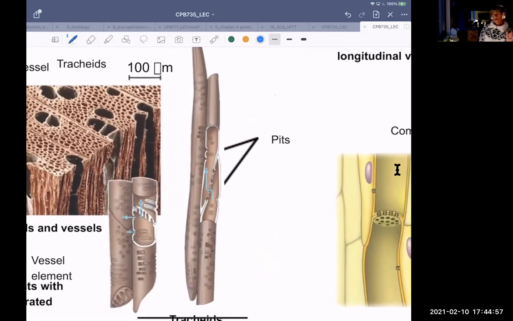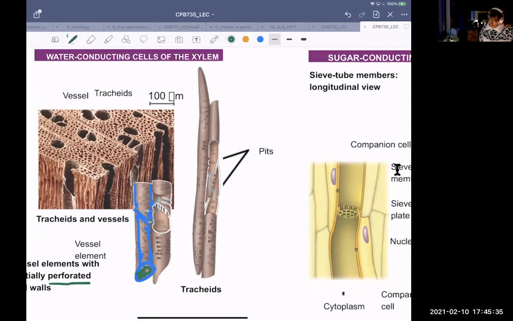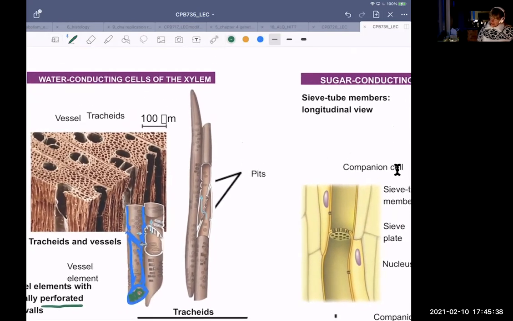So interestingly, remember we did capillary action? We showed capillary action with those really, really teeny capillary tubes. Well, these are even smaller tubes. They're really just one cell width. This is one cell, that's one cell, and this is another cell here. And in between these cells are pores. Those are pores that allow the water to go from one cell to the next. They're perforated. So those are part of the water conducting xylem.